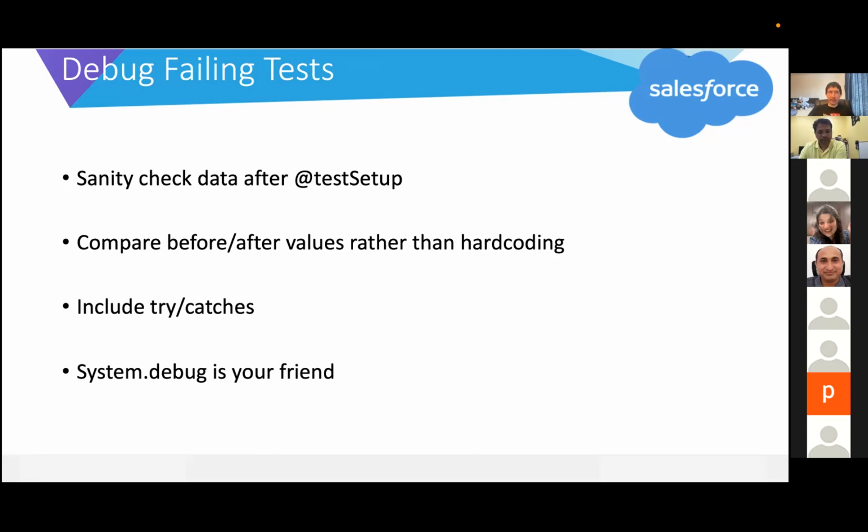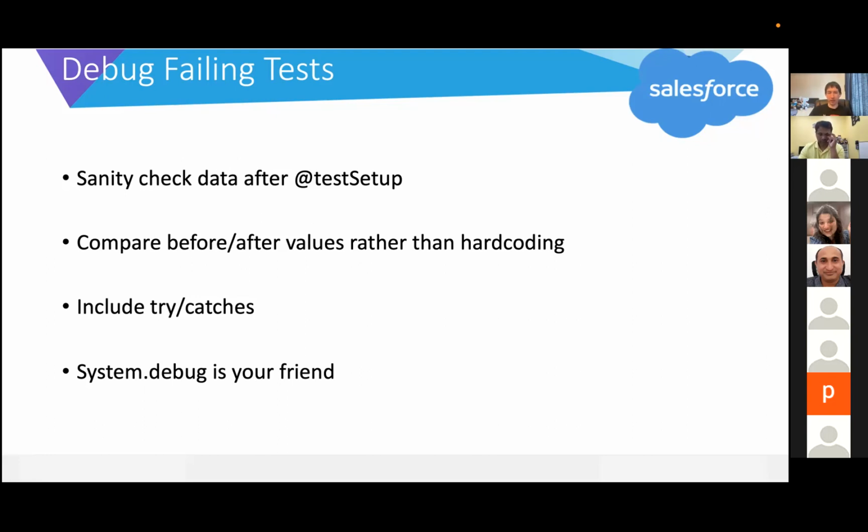This means, like what we saw when I ran 100 SQL queries, I'm confirming before I actually run any code that I used 100 SQL queries. Before I ran my batch class, I assigned 10 cases to the temp queue, and then I confirmed that 10 cases were in fact assigned to the temp queue. And this allows me to easily compare before and after values.